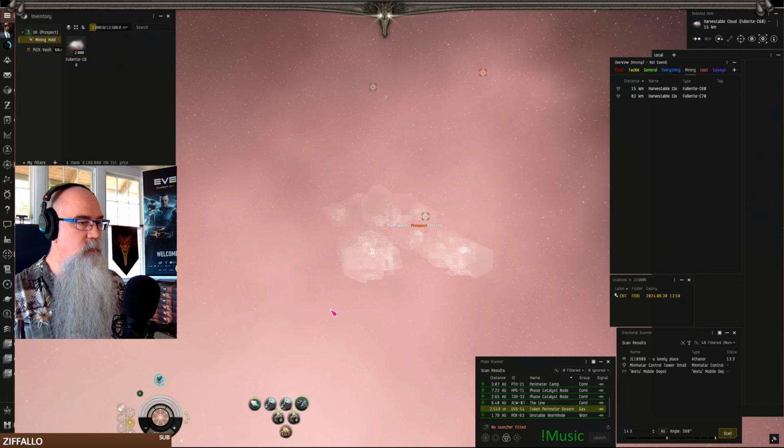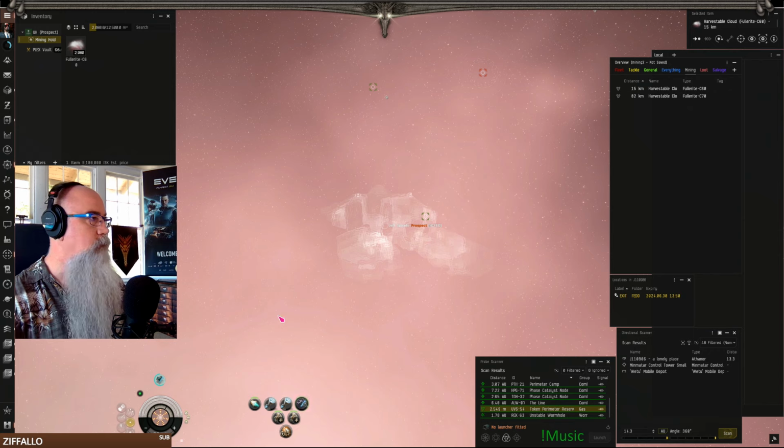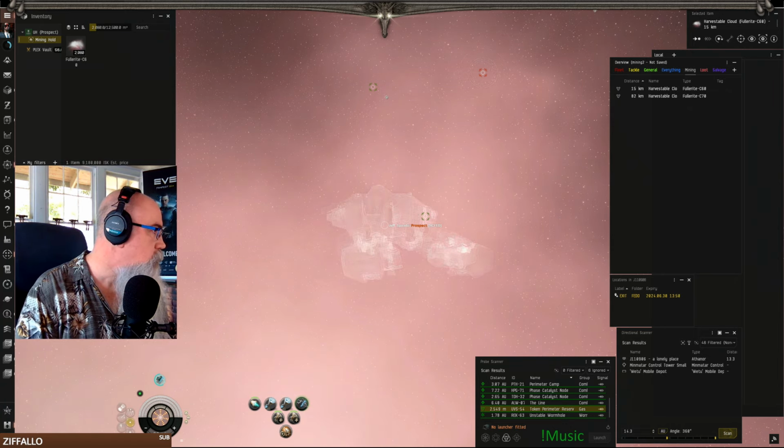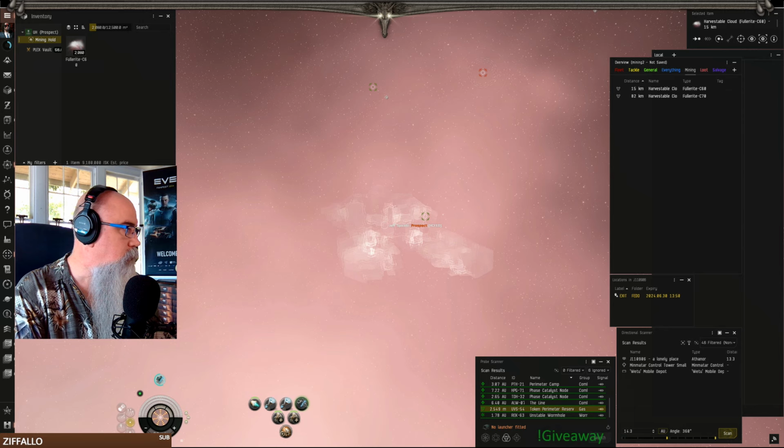Even if they spawn, you have time to warp off. Yeah, especially at a token. I think this is one of the easiest sites. EVE University says that there is going to be a spawn. Sleeper ships. Doesn't even spawn yet, though.